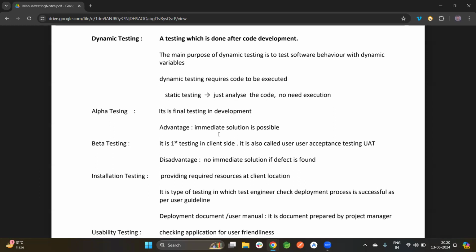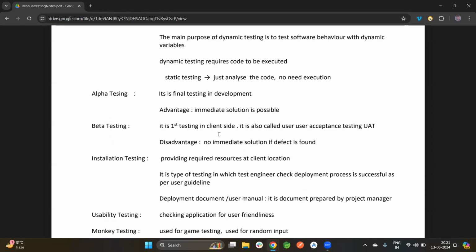The main purpose of dynamic testing is to test the software behavior with dynamic variables. Dynamic testing requires code to be executed. Static testing just analyzes the code, no need for execution. Alpha testing is the final testing in development. Advantage: immediate solution is possible.